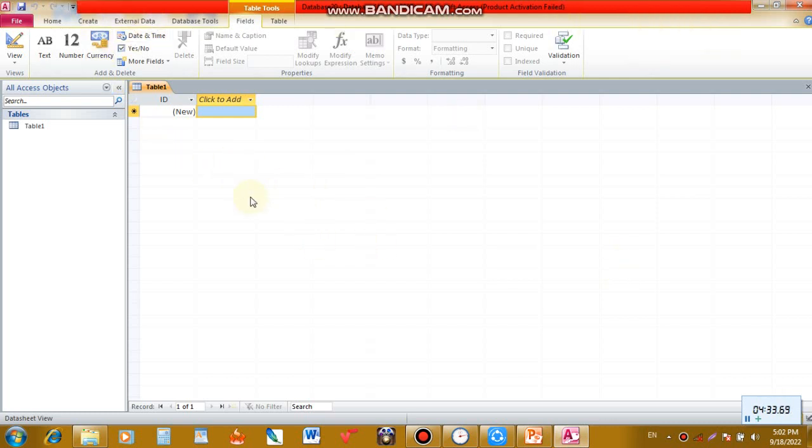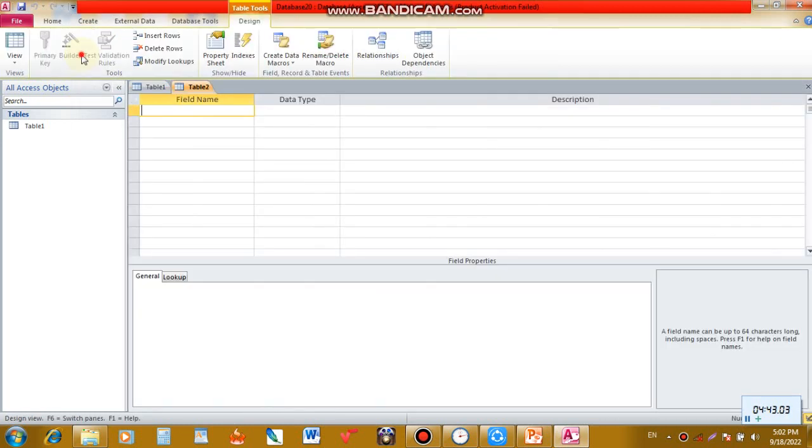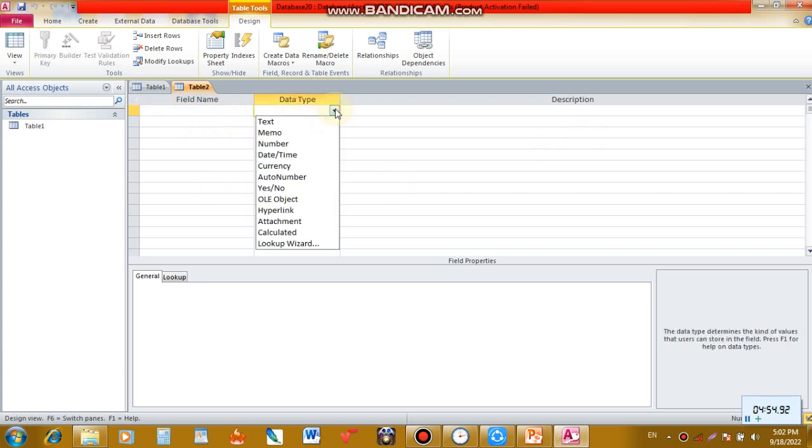This is a new window, and you can click here Create and go to Table Design, and when you go into Table Design you will find this type of window, where you can type field names and data types, such as text, memo, number, date and time, auto number, yes/no, OLE object, hyperlink, attachment, calculated and lookup wizard.